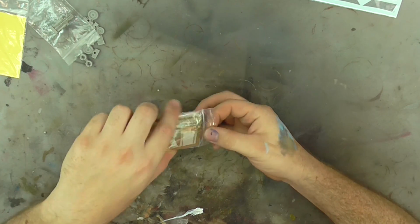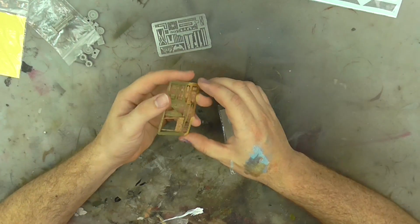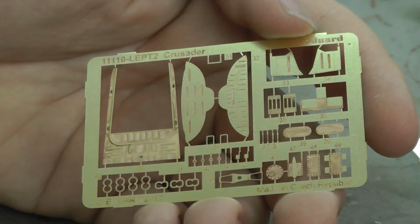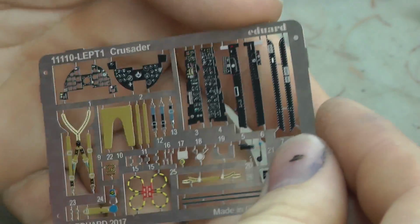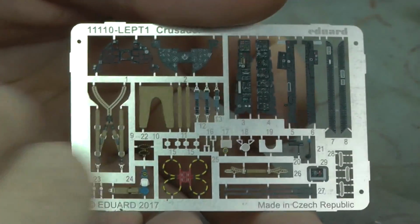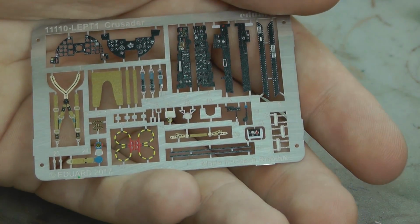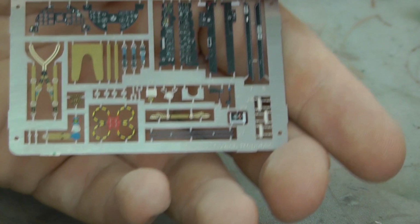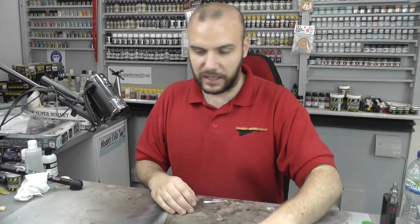So if we can just get this out maybe and show you a bit better. We've got a non-printed Photo-Etch set, which, you know, has all sorts of cockpit detail to go in there, really enhancing all that. And then we have the printed stuff, which has all our instrument display panels. Get the light in, come on, there we go. And we've got all sorts of instrument display panels, dials, seat belts, all those goodies on there. So really your cockpit is going to look pretty snazzy with all these added extras.